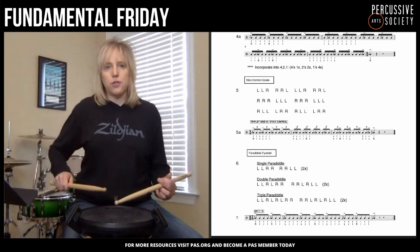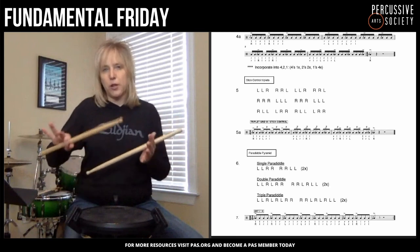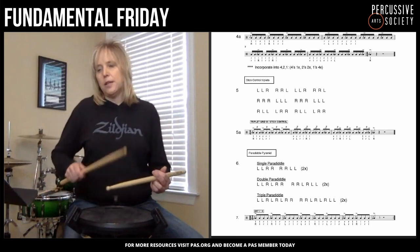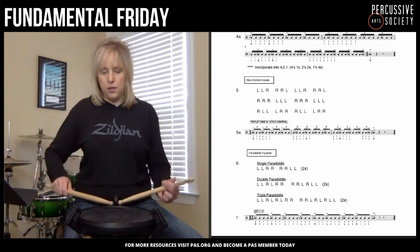So the flam goes on the third partial, the second of three. It's something we're going to come back to in a little bit with some other rudiments, but third partial. Same pattern. Stick control, fake, play it. One, two, ready, and a go, and go.